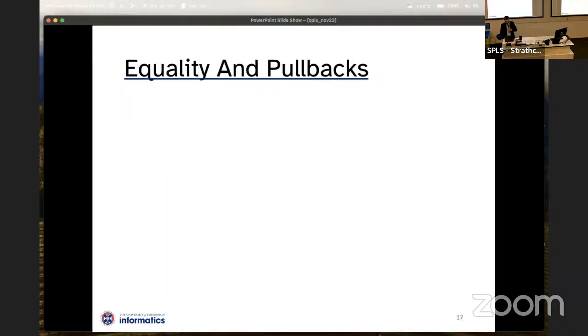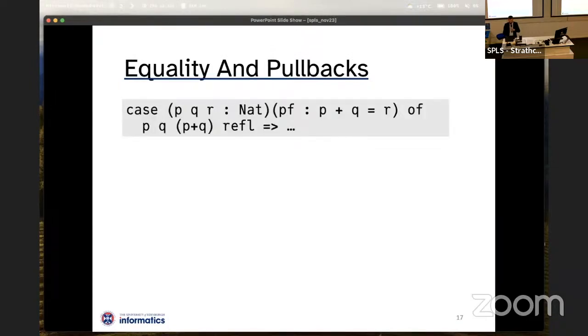And then it turns out that pullbacks are exactly what we need to pattern match on equality and get the unification that happens with dependent pattern matching. So as an example, we've got 3 numbers and we're matching on a proof that the first 2, if you add them together, you get the third one.